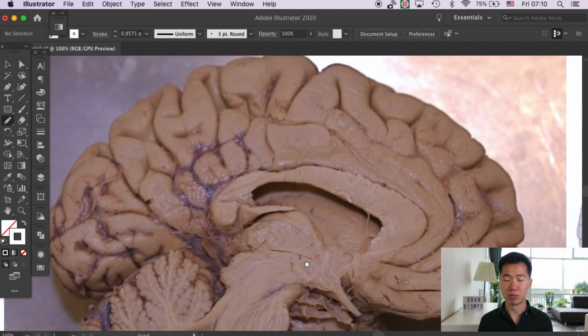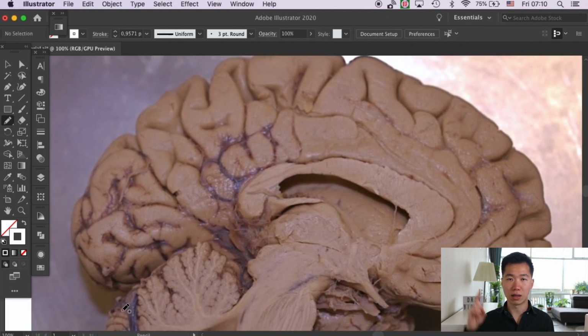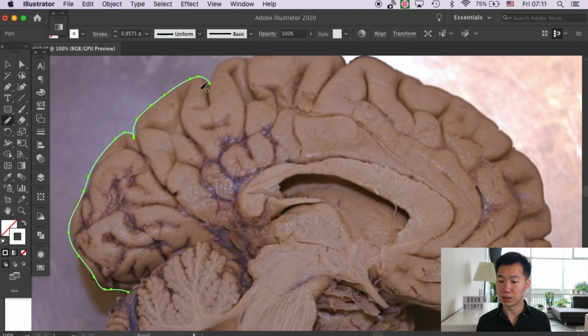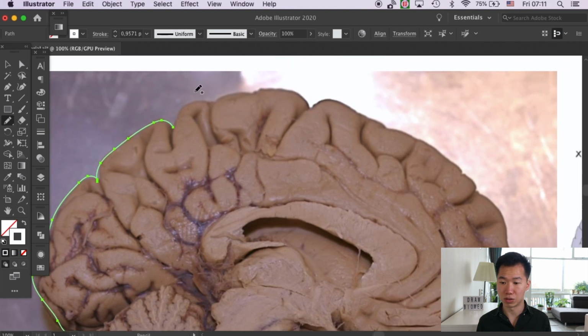If you want to learn a little bit more about the tracing, you can check out the video here. It's a hard illustration, and there will be a more detailed process of the tracing. And so tracing is basically just drawing over the outline of a shape. I will speed up this process so you don't need to wait for me.